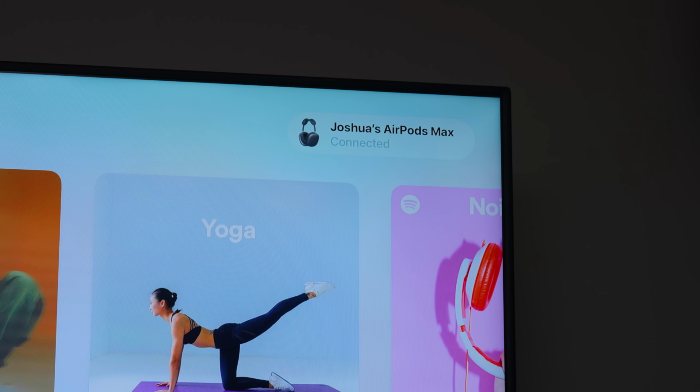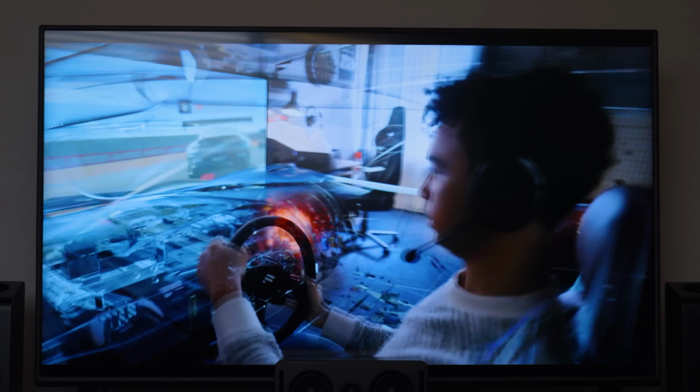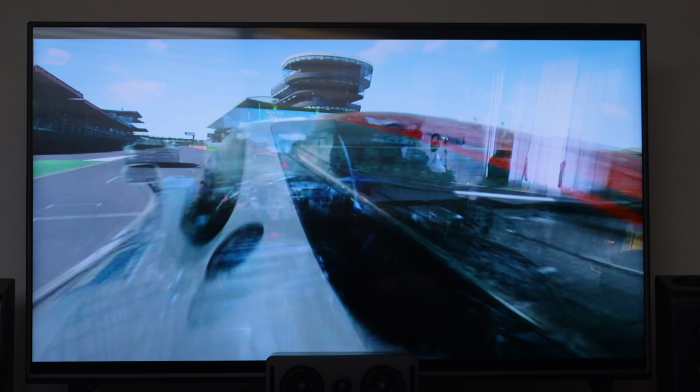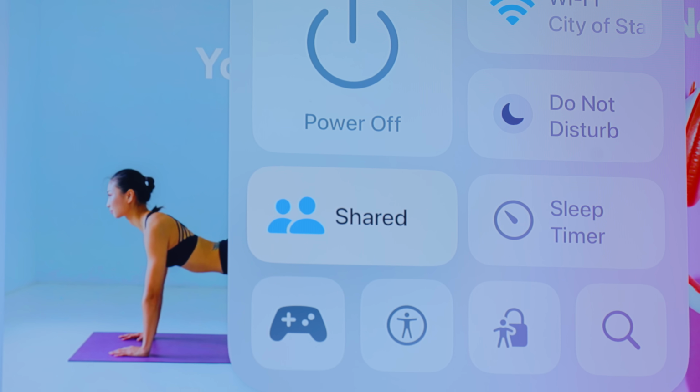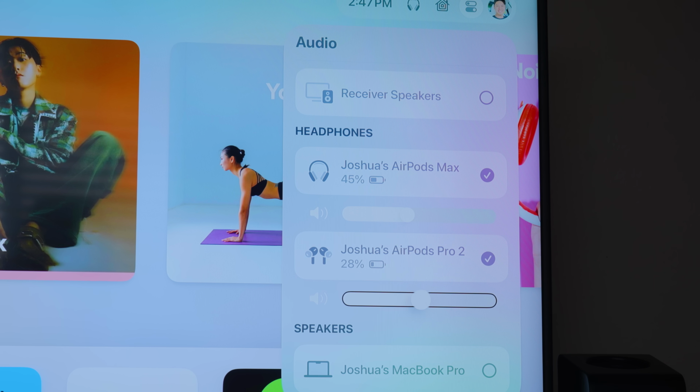And I know you might not live in an apartment, but maybe you have kids, or you have roommates, or maybe people have an earlier bedtime that live in your house. Just having the option to be able to watch something with the full surround experience with spatial audio and not bothering anyone, that is a huge feature of the AirPods Max, and of course the Apple TV and the whole ecosystem. And I haven't tested this, but there is a share audio feature on the Apple TV, where if your partner or your friends had AirPods Pro, I think maybe you could connect 2 devices to the Apple TV, and then now you're both enjoying in silence.